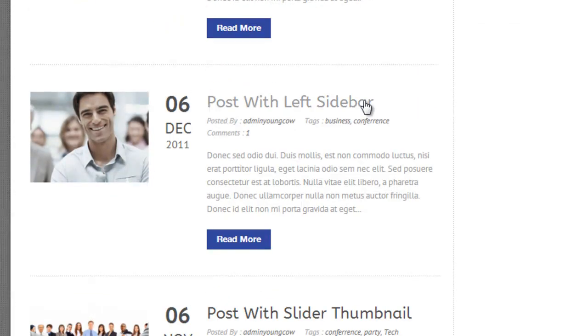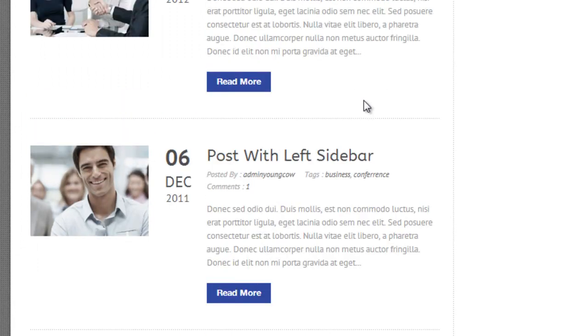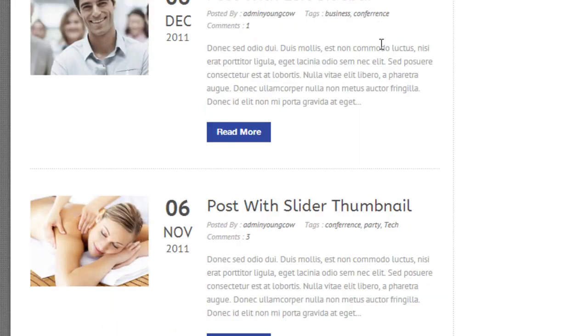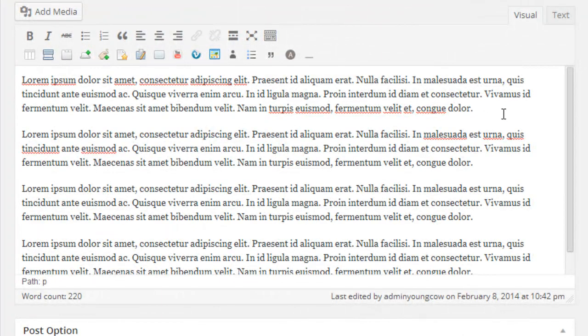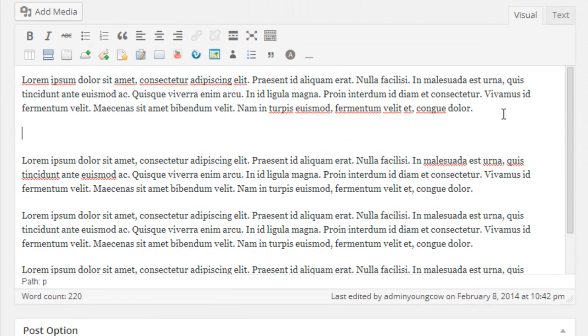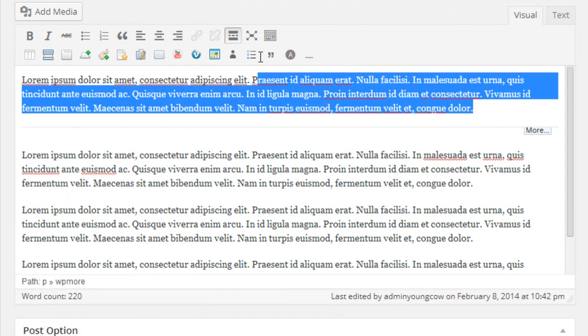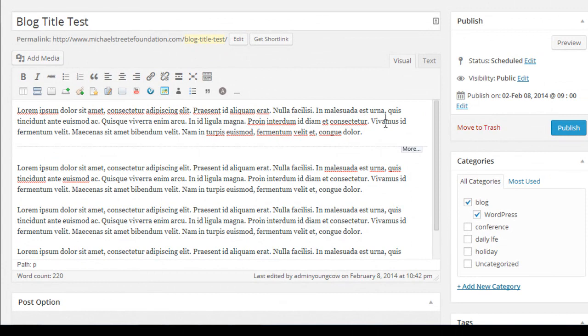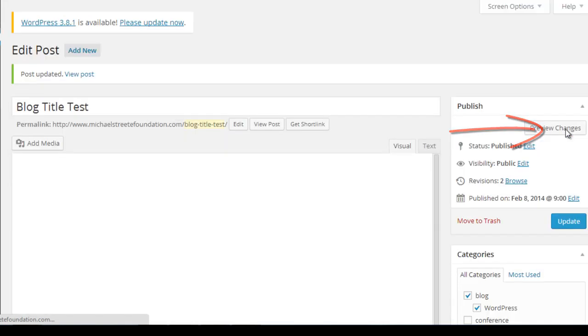Normally this is set up two ways. One, your theme does it automatically. It will choose an excerpt, normally the first part of your paragraph in the blog. Or, if you go to the end of your first introductory paragraph, you press enter, and then you can use the read more icon, which says insert more tag, and when you click on that, this dictates where the summary comes to an end. So how much of the text do you want as a summary before people have to click on read more. What I'm going to do is publish this particular blog so we can start to look at it from the front end of this website.